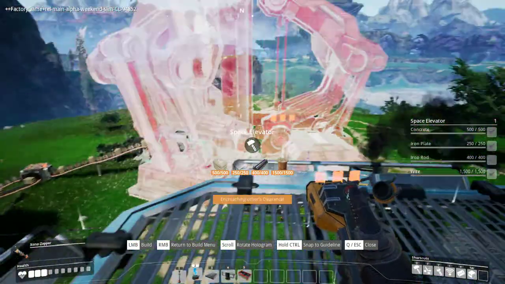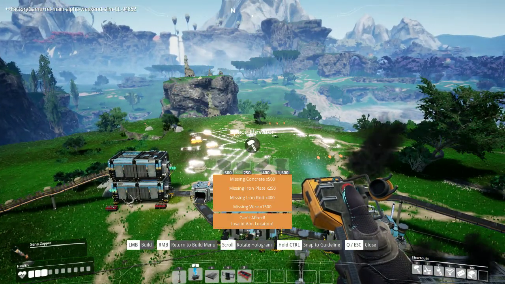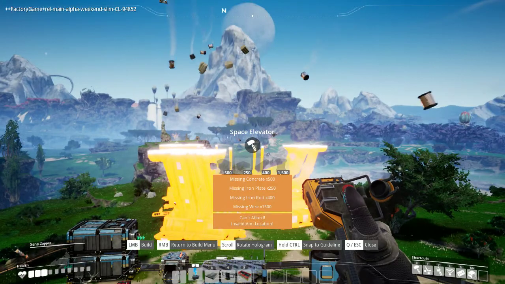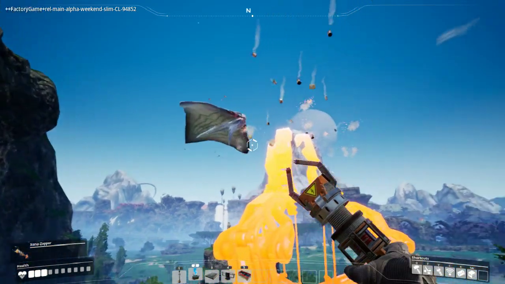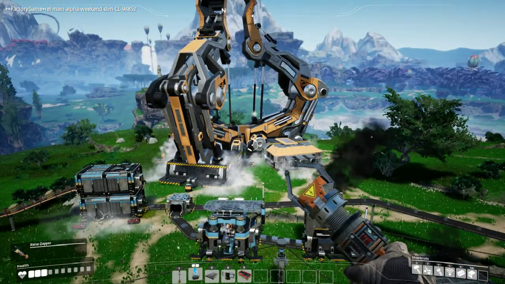I'm going to have to find a new wee spot for this. I think I could do it right there. All materials just flying out of my body. That's actually pretty cool. Flying mantas. Oh dear, are you going to crash into that? No, you just fly over it. Okay, so that's one of my objectives on.